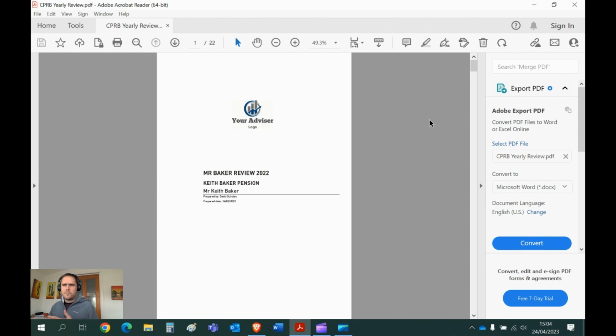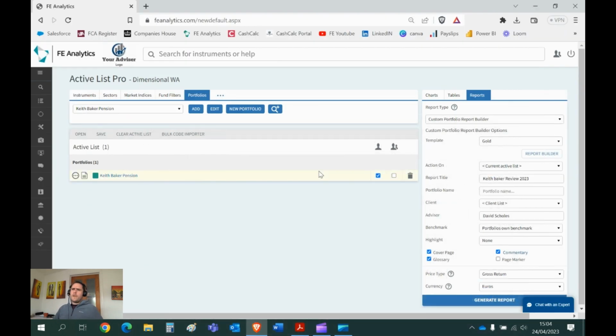So I have like gold, silver, bronze. So maybe for certain clients, maybe the ones that have invested the least might get a bronze report, very simple report, basic level of service. And those that invest quite a lot with me and that I consider kind of VIP clients, they might get the gold report. So you can just have one template. You can have hundreds. It's entirely up to you. So that's some of the reporting.